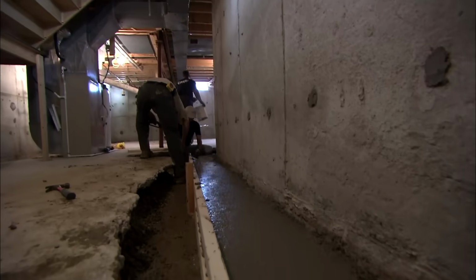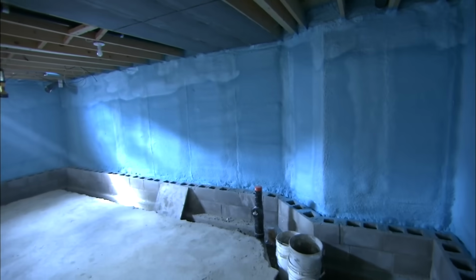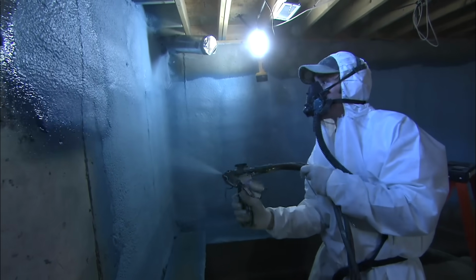I couldn't believe it. We poured new footings and pinned into your existing footings so we don't have a variance difference within the floor. Started the cinder block. We brought in what I want to call a 100% thermal break, the wall tight, and sprayed in behind after 2 rows and up into the floor joists so we no longer need a vapor barrier. There's no question how complicated this was, and we knew that. The fact that we're attached by a garage to our neighbor didn't help the situation.